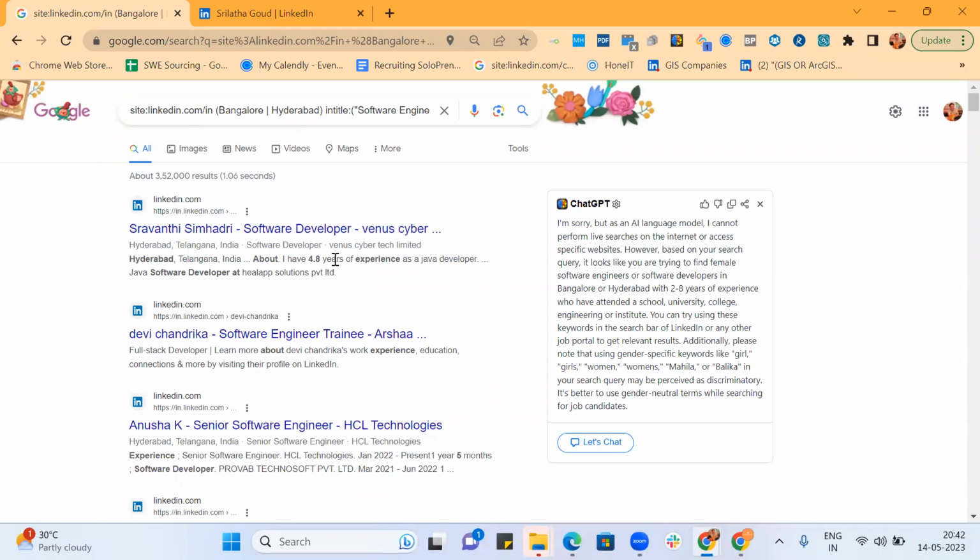Now we have not used years, but within three keywords we need a keyword, either EXP or experience. That's where this experience is appearing, and that is what the operator AROUND is doing: within three keywords, 1, 2, and immediately the third keyword.